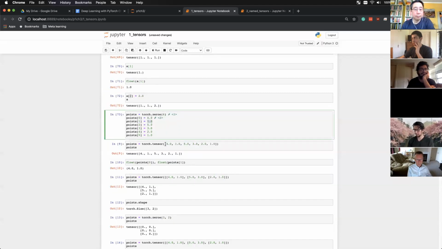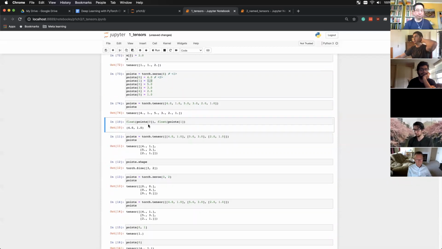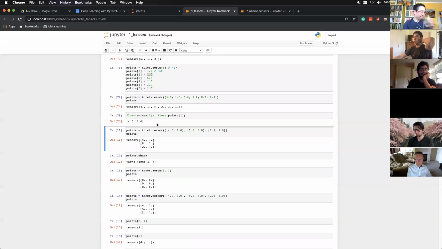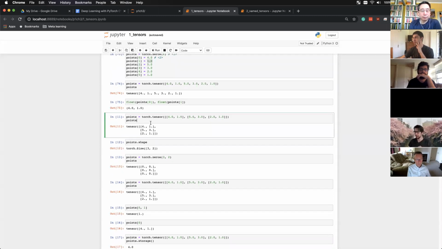Instead, what you can do is directly pass a list or a NumPy array, and it will generate the same thing. It's much less work than defining every individual point. You can just import it all at once. And same thing as before, you can cast them to be floats, which breaks it out of the tensor. One thing to note, we'll talk about it more when we get to the GPU section, but this doesn't entirely work once you push something to a GPU, because this is either pushing it to NumPy or to standard Python stuff. If you have something that's on GPU, you have to detach it and push it to the CPU explicitly. So just something to note if you ever run into an error like that.